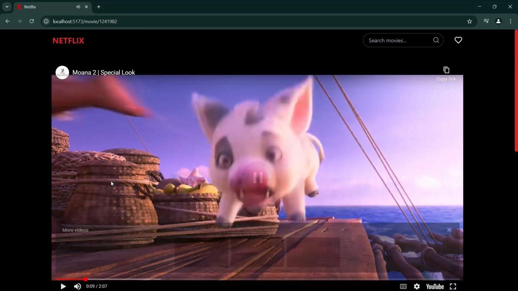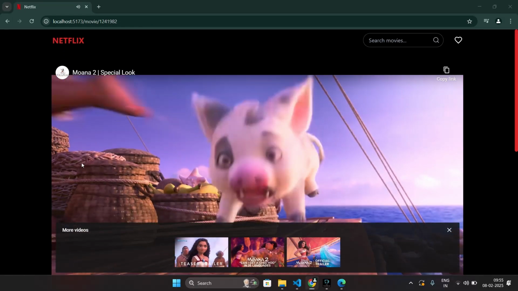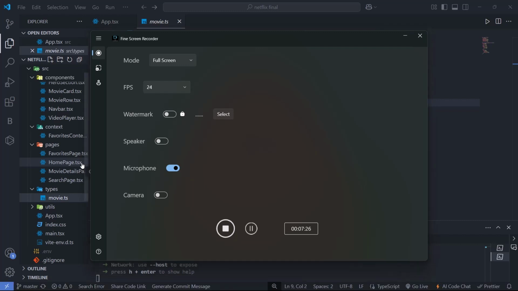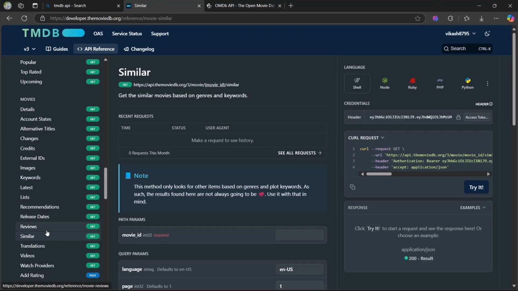Let me pause this video for a while and let me see. Here we have the similar movies API, dot movie. This is common in every API, this is the endpoint URL of your API. It will be common for every data fetching URL, and after that you have to customize the movie ID and similar.